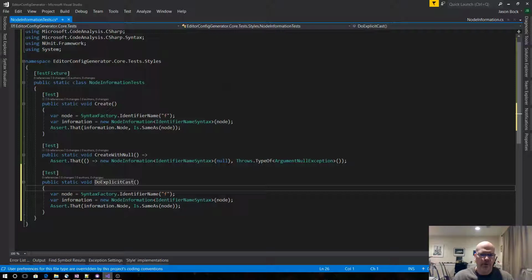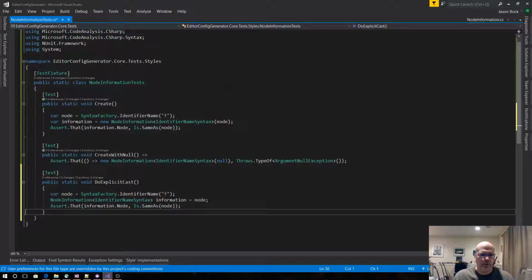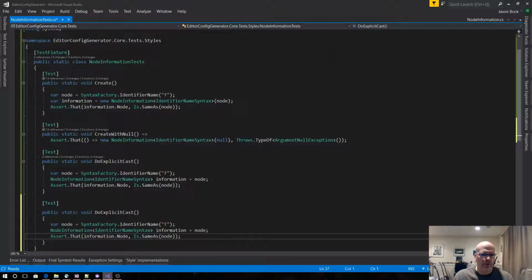I know the keyword. I don't know exactly what the thing is I'm trying to do. I know in my head, but I really don't, I guess. I think what I'm saying here is what I want to do is equal to just node. And that's okay, and that's okay. And then an implicit is the other way around.